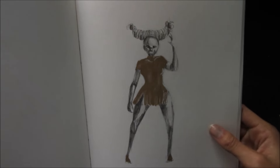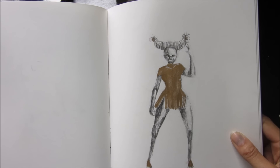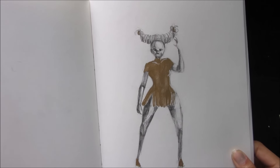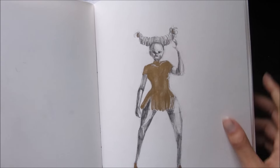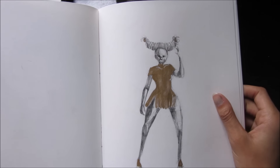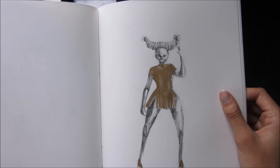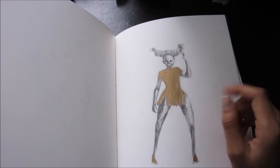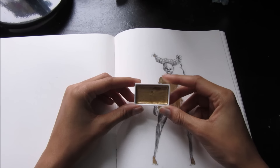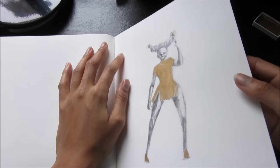Next page — trying to think of this model's name. I think her name is Alex Weck. She had this super cool photo shoot where she's in this gold super short dress with her hair done like bullhorns and she looks so stunning. I did not do it justice at all — she looked so stunning, it was crazy. But I finally got to test out my gold paint. I've had this paint for so long and I've hardly even used it, and I finally got a chance to. It was pretty fun to do.